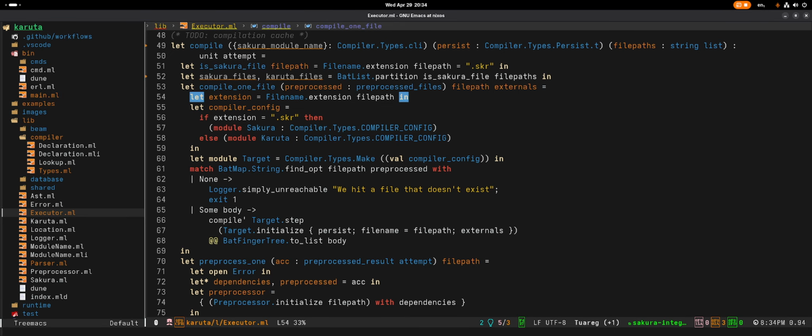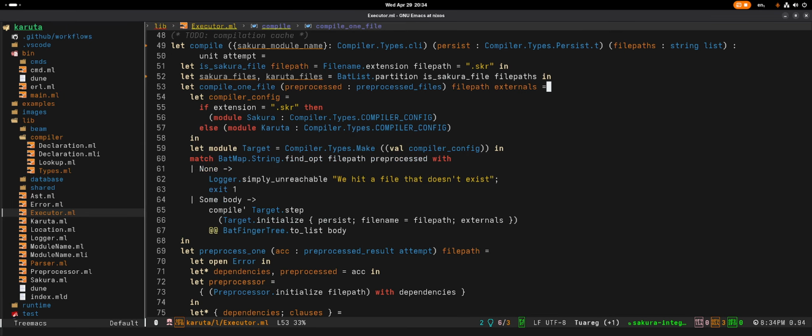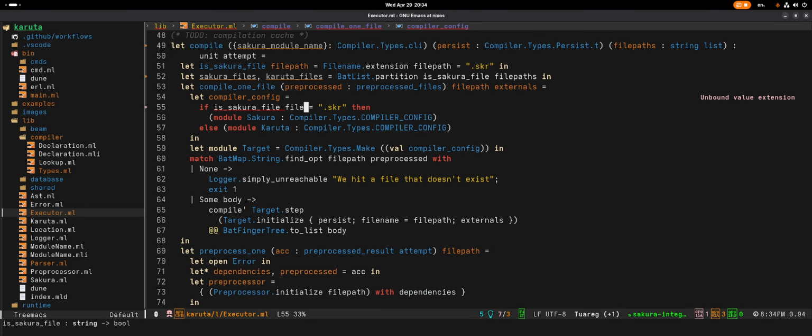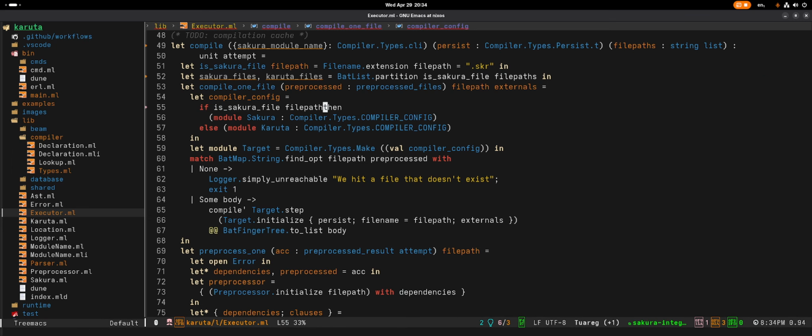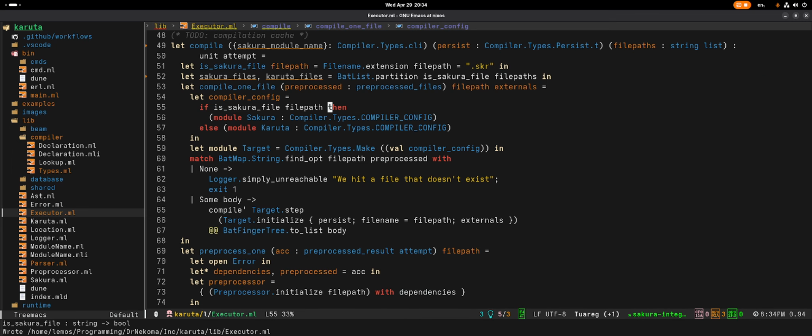And in here, we don't need the extension for anything else, most probably, so we can just nuke that. And we can just say is_sakura_file path. And then this can also go away. Okay, we have them both separately.